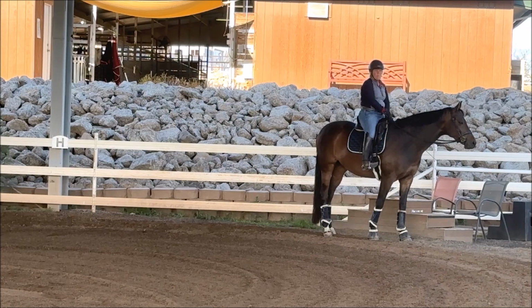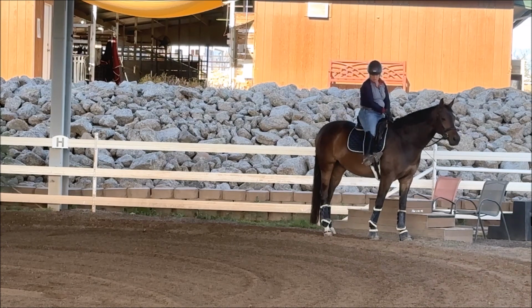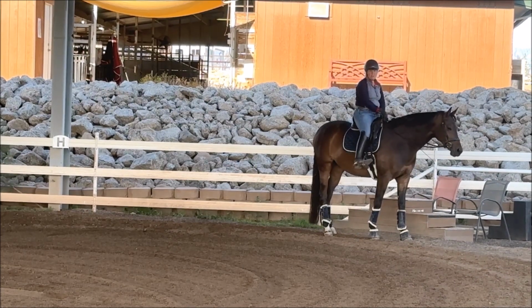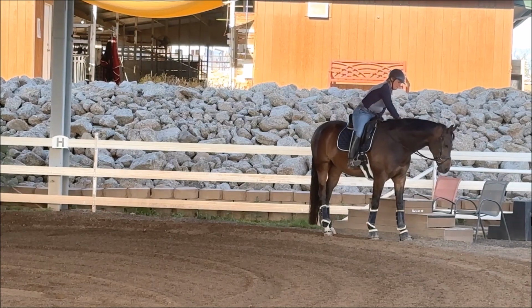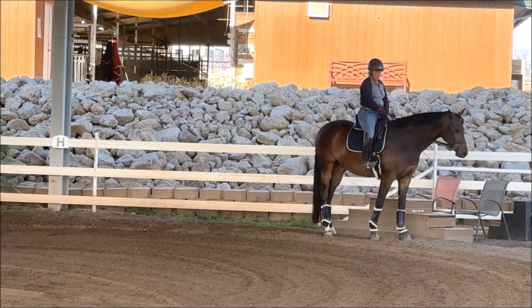So to keep things from being complicated, I don't want him to confuse something like just putting my leg on or telling him the word walk, because I think it's easy for them to misinterpret readjusting your foot in the stirrup as the go forward aid, and you can see I get zero reaction from him from that. So this horse will not walk forward until I've pet him on the neck, and then he knows it's time to go.